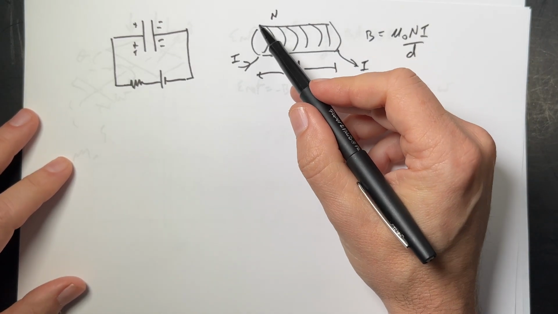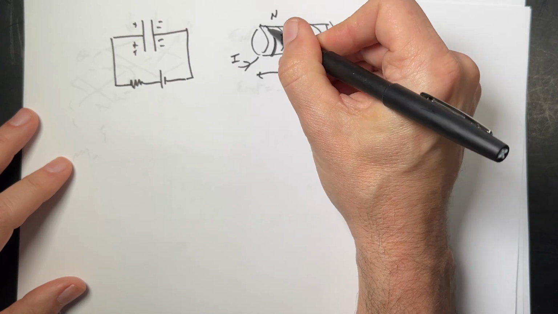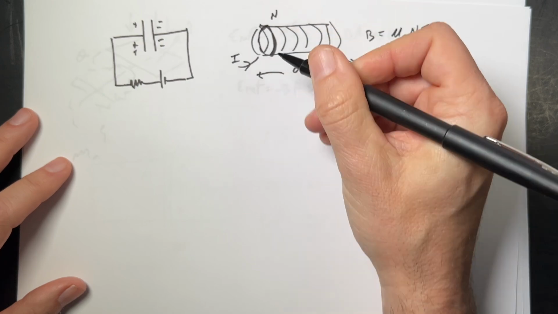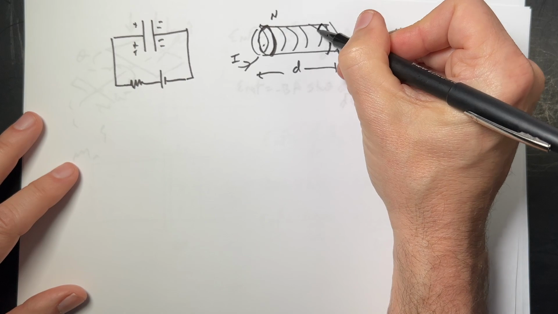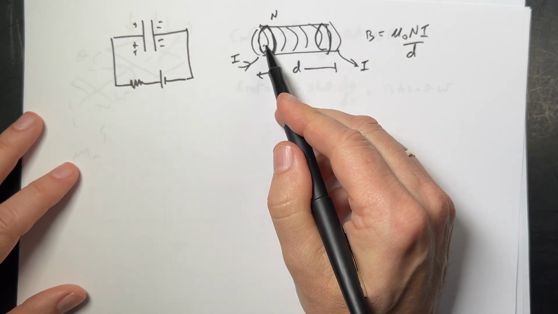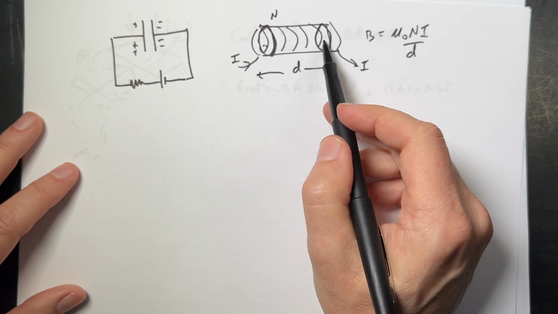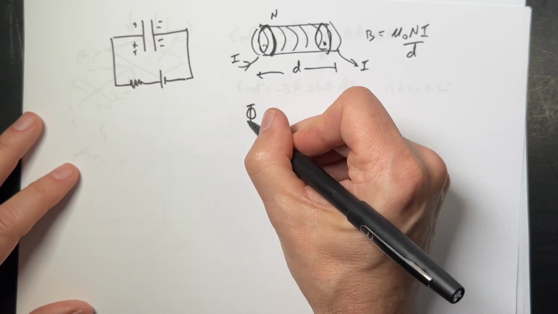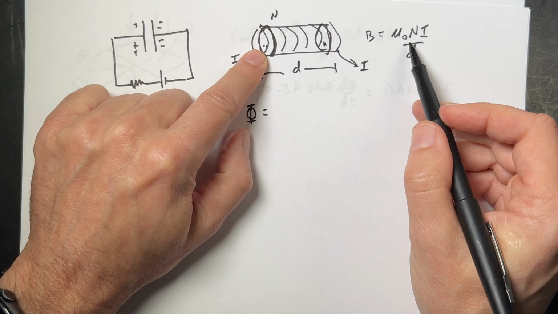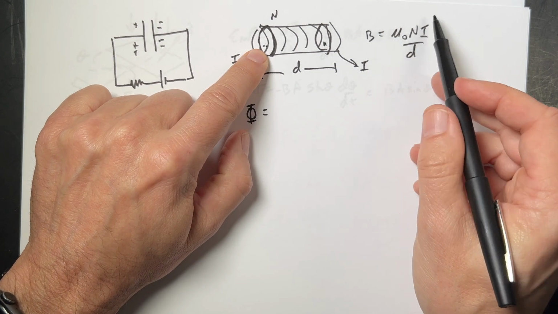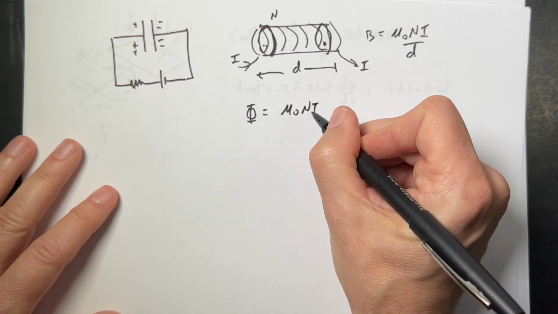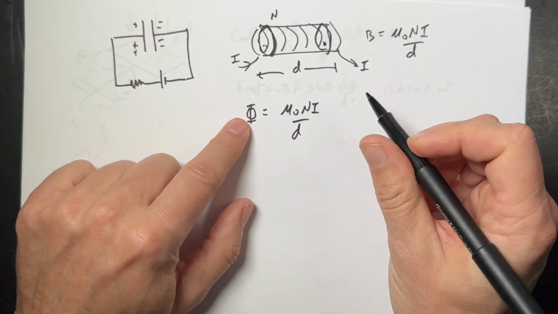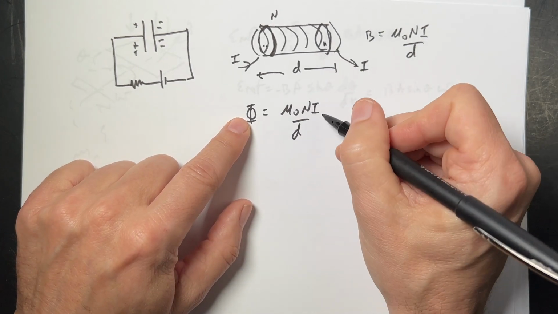Let's imagine that I have this loop at the beginning right here. It's going to make a magnetic field that's going to produce a magnetic flux over here. Right? This magnetic flux field will make a magnetic flux right there. So let's calculate the magnetic flux due to this wire. So the flux is going to be equal to the magnetic field, which is this, right? Because it's actually due to all the loops. So it's mu naught n I over d.